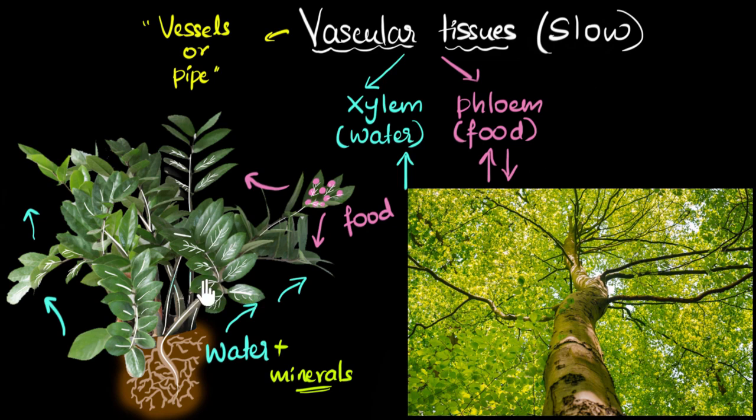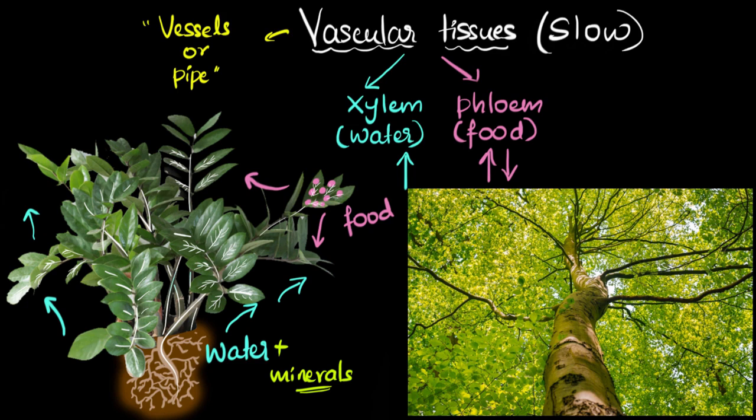But you know what? That's fine for them. The plants are saying, well, it's okay. We don't have a rush. We don't have to go anywhere. They have pretty low energy demands, and so they can easily survive with a very slow transport system. They don't need a pump. Unlike animals who have very high energy demands, and animals do need a pump. That's why we have a heart. Heart is our pump. But plants and trees, they don't need that. And as I said, we will look at how these things work without a pump in the future videos. Anyways, that's it for this video.